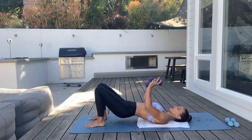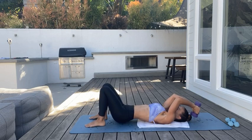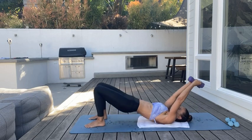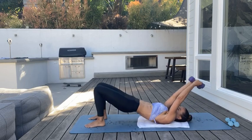9, 8, 7, 6, 5, 4, 3, 2, and 1. Bring the weights up and overhead. Good. Now lift the hips high, lift the arms high. Bend the elbows, bend the hips. Up, down, up, down. Let's go. Up, down. Keep going.